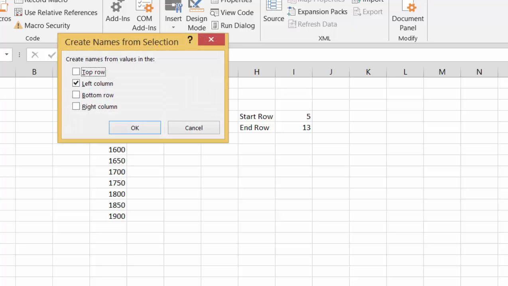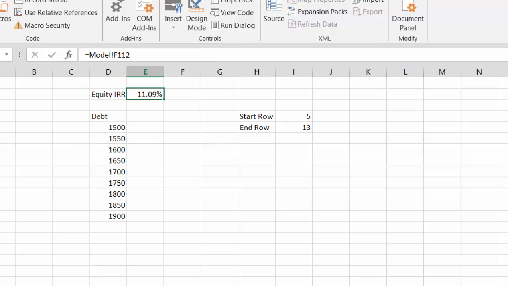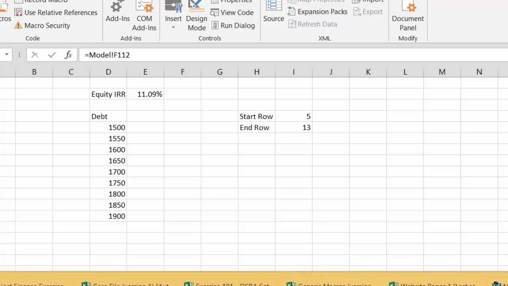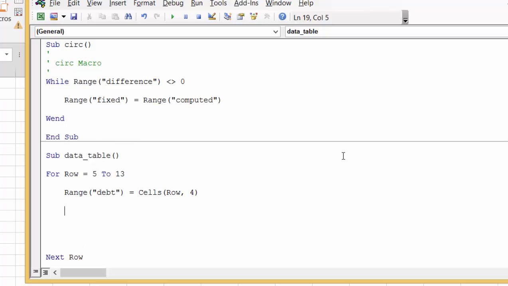Shift Control F3. Okay, equity, this is called equity IRR with an underscore now, and then we just put in the range, and I put equity IRR equals cells, row comma 5, equal range IRR.